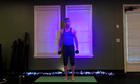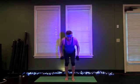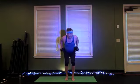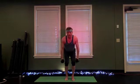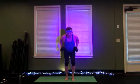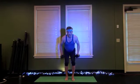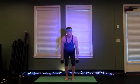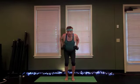Get the stance, sitting into a chair, hinging forward, elbows up to your sides, put your shoulder blades together, elbows stay close to this one. 12, 11, 10, 9, 8, 7, 6, long stretch, 4, 3, 2, 1, rise up, catch your breath.